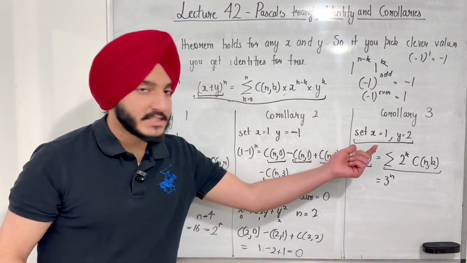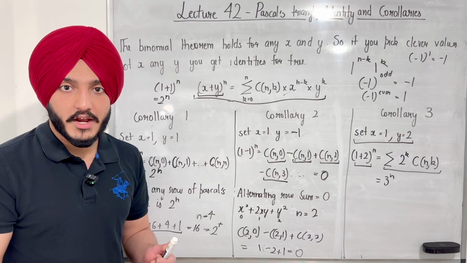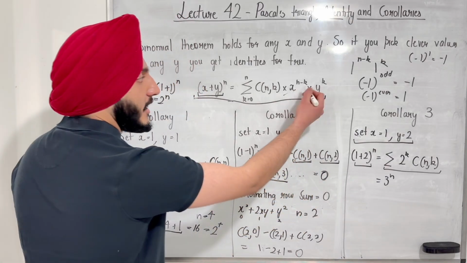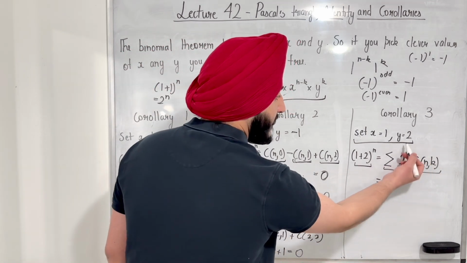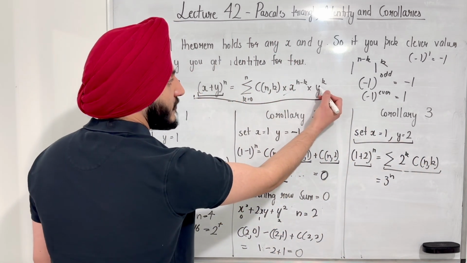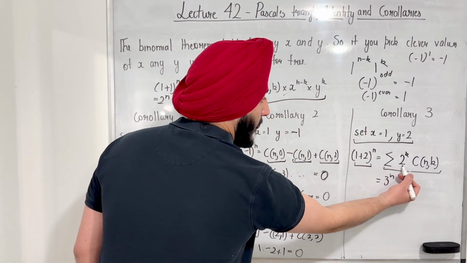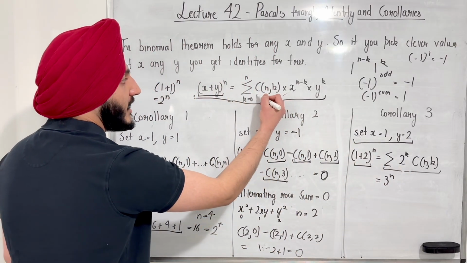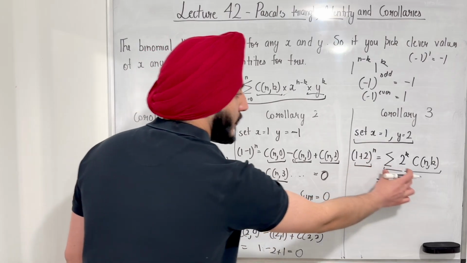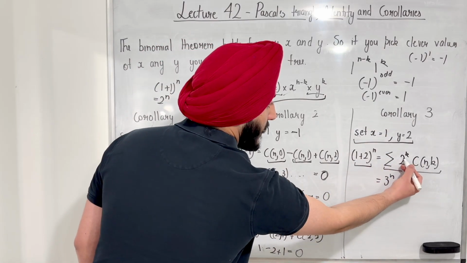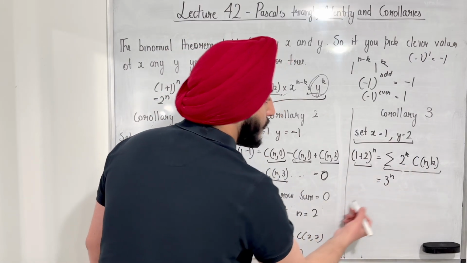Okay, once again, since x is 1, anything to the power of 1 would be 1 again. So we can just entirely get rid of x in this equation. Secondly, you have y is equal to 2. So you're only left with this term and the C(n,k) term. So since y is 2, you write it as 2^k, and that's why (1 plus 2) to the power of n is equal to the sum of 2^k, where this 2 is what y represents, multiplied by C(n,k), which is equal to 3^n.